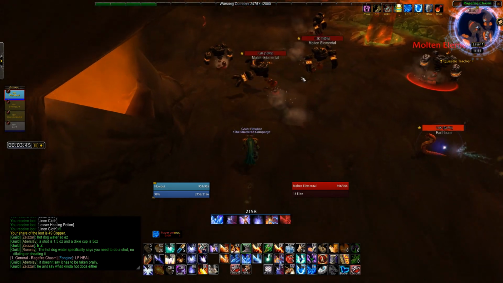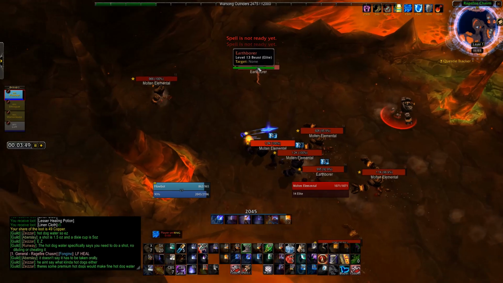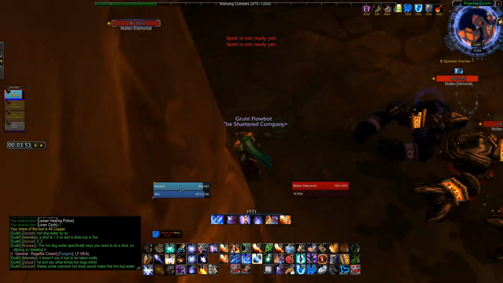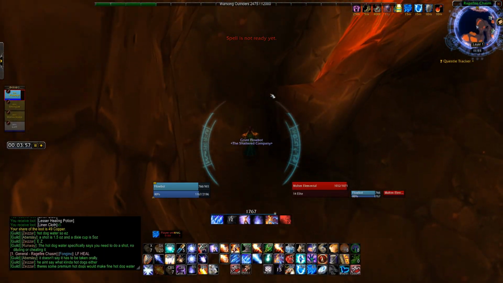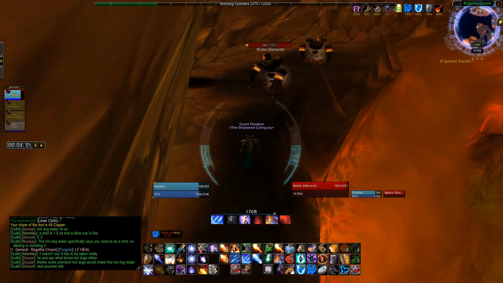Now you just want to get the ones on the outside rim basically and just run through the ones on the inside. You're going to pull all the rock elementals here, you're going to pull this far one, and then you're going to blink backwards, kind of like across the grain here. We're going to go up this ramp. This gives us another 2 additional rock elementals.